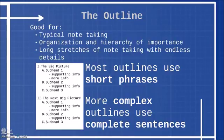You'll begin on the left side of the page with your big topic, as I say here, the big picture. Below it, you will write the letter A or maybe a number and put down your subtopic. Below that, you will add a bullet point or another, and continue down the line until you reach probably the end of the paper. When you're finished, go back to your second subhead, and if you're finished with that, go on to your next big picture.